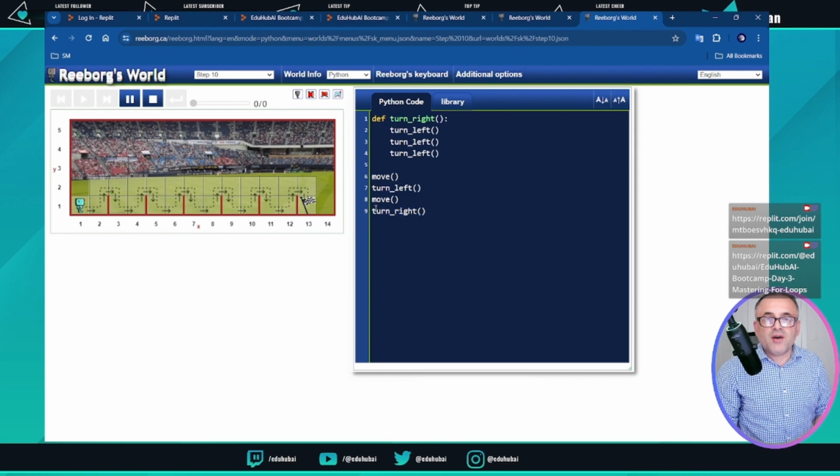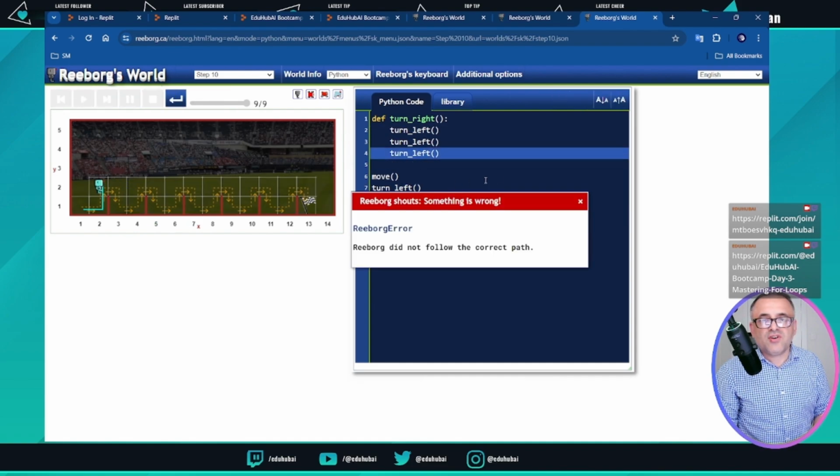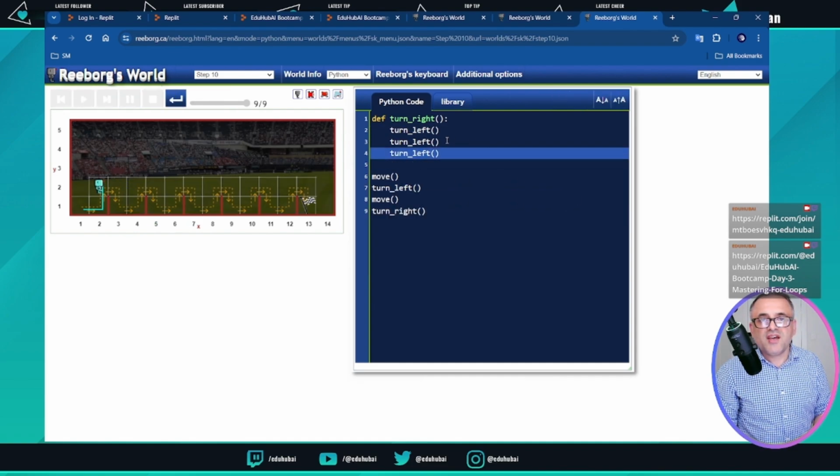Right now, I will try again. I put here turn right, because I already defined it, and I told this poor guy what turn right means. It means turn left 3 times. Hopefully this time he will understand and know how to turn right. It worked. You see, it turned right. In fact, I'm going to shorten this one.